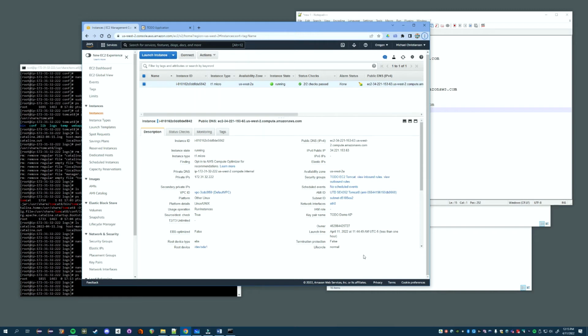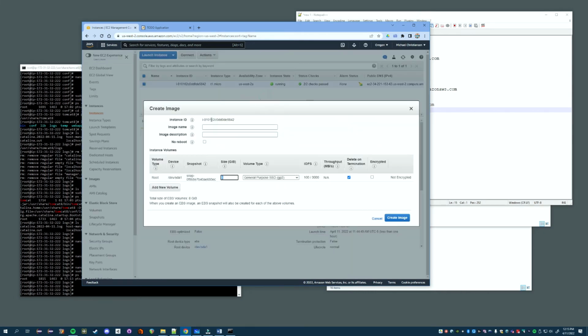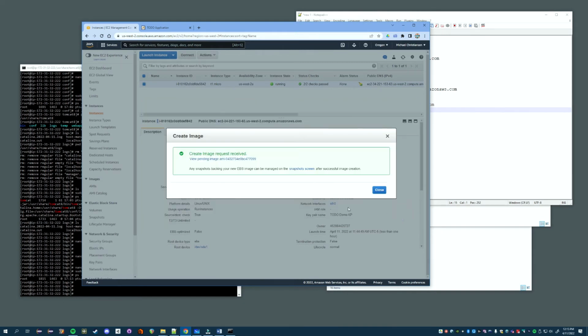Okay, I'm back. Yeah, I remember it's not looking quite this way, but let's just run with it and see. And if it doesn't work, I'll erase this and start over again. Anyway, create image. And now we're going to create a new image, a clone of this machine. We'll call it EC2 Tomcat or something. Doesn't matter what you call it. All these are okay. And so create image. Okay, well, didn't blow up.